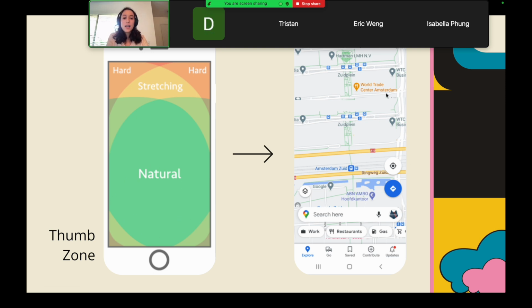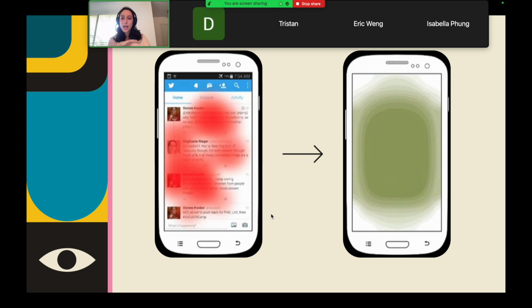So somebody designed a map app with all of the buttons on the bottom where it's the easiest for your thumbs to access it. But then you look at that and it looks a little counterintuitive, and that's where eye tracking comes in. Because if we look at eye tracking for mobile apps, we see that the eyes are actually not going at the bottom that much at all. And if you use that information to make a better zone of interest map, a more accurate one than the thumb zone, you see that the main area of interest is dead center in the center of the phone.